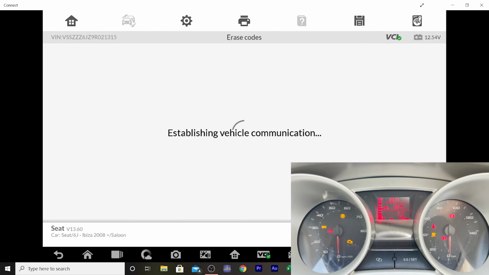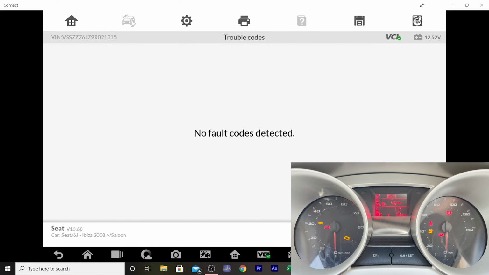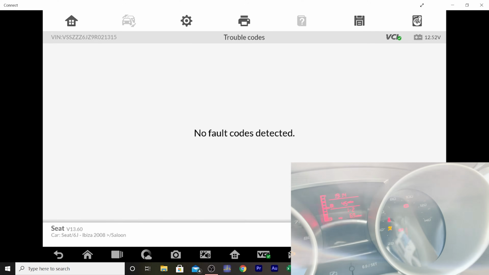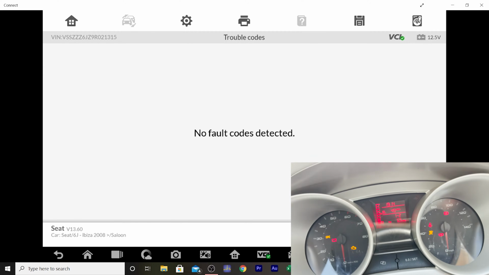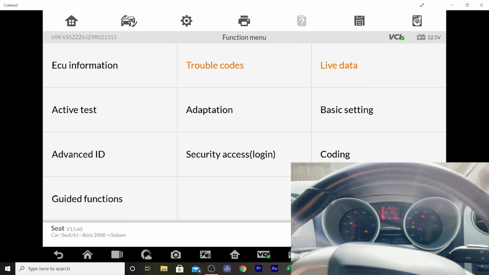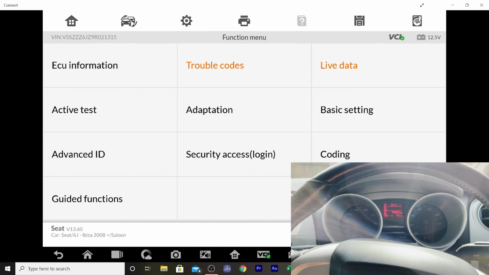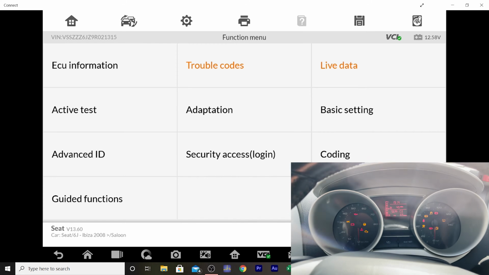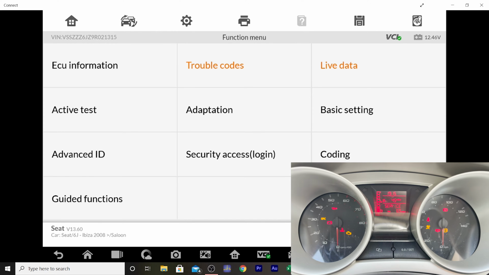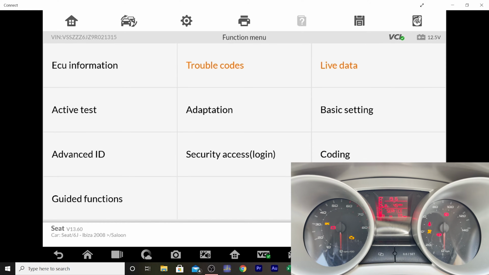Okay, that's fine. Right, no faults detected, and our faults on the dash are gone. All right, let's cycle this ignition. Right, so the faults didn't come back. Car's fixed.